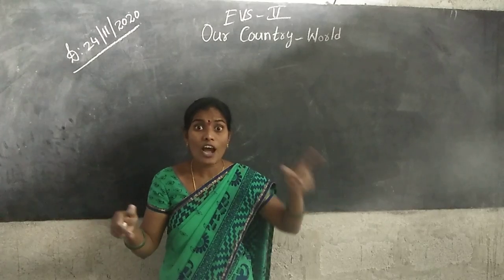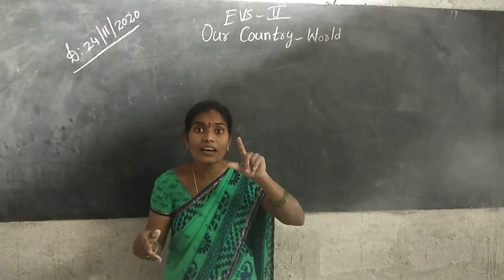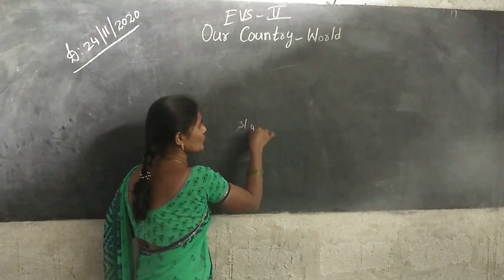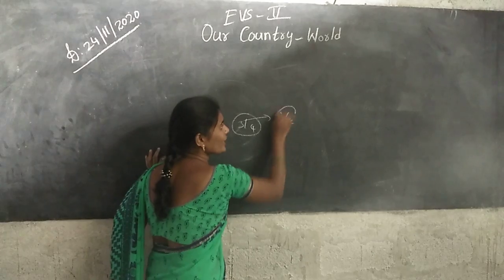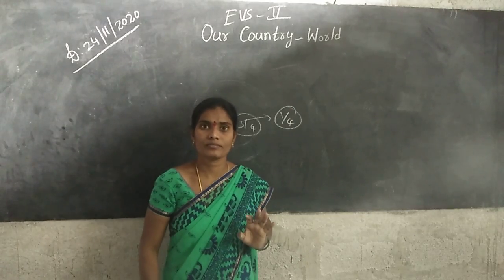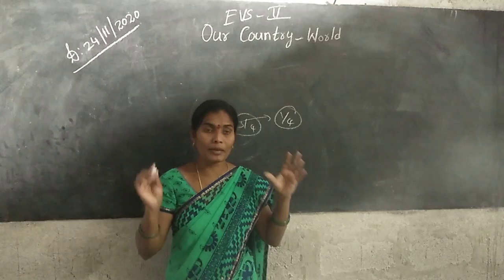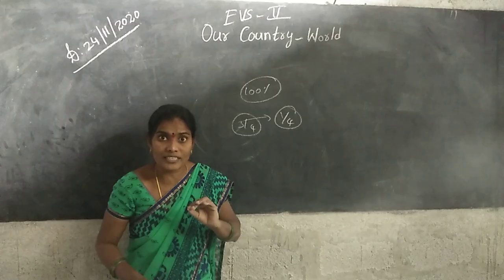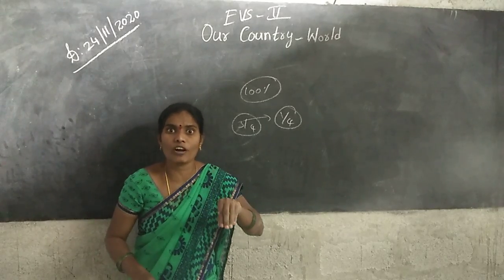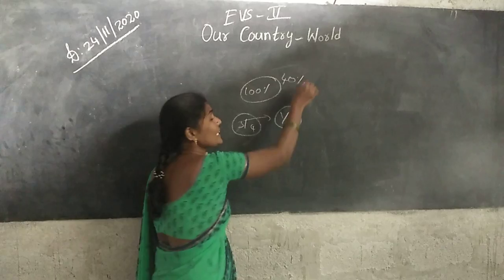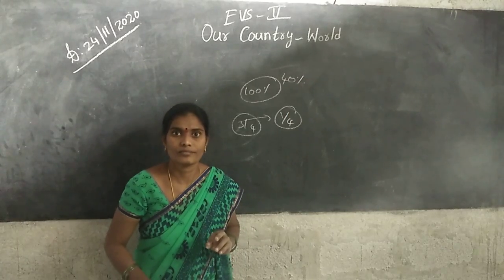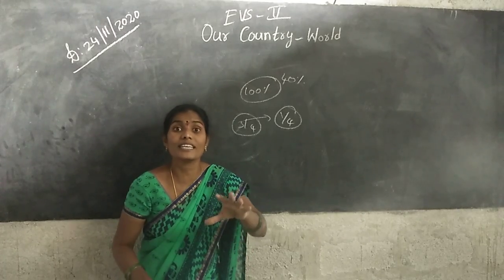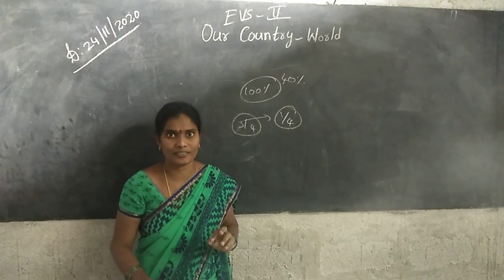Pacific Ocean is the largest ocean. I told you that one fourth of the water is there in the Pacific Ocean. Normally, we have three fourths water, and where is one fourth of that water? It is in the Pacific Ocean. Understand me? On our world, 100% of water is there. In that 100% of water, nearly 40% of water is only in the Pacific Ocean. That's why it is the largest ocean in the world.